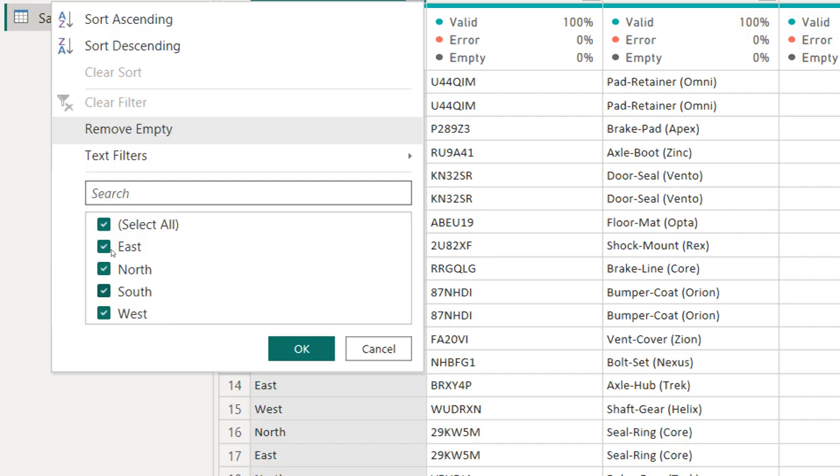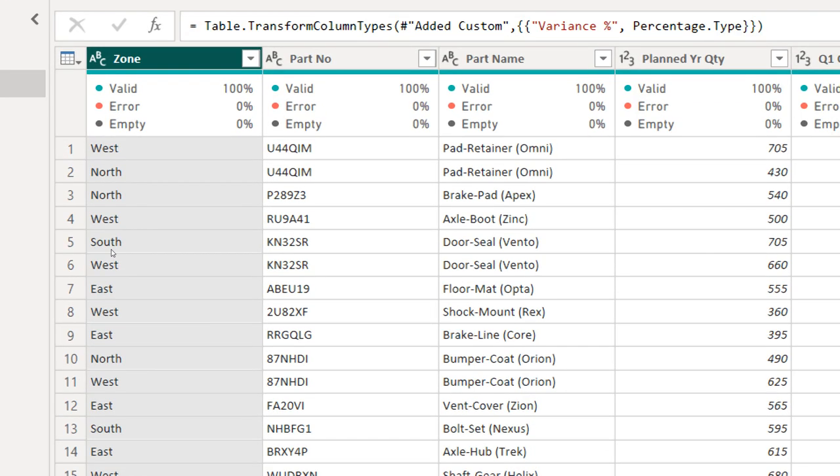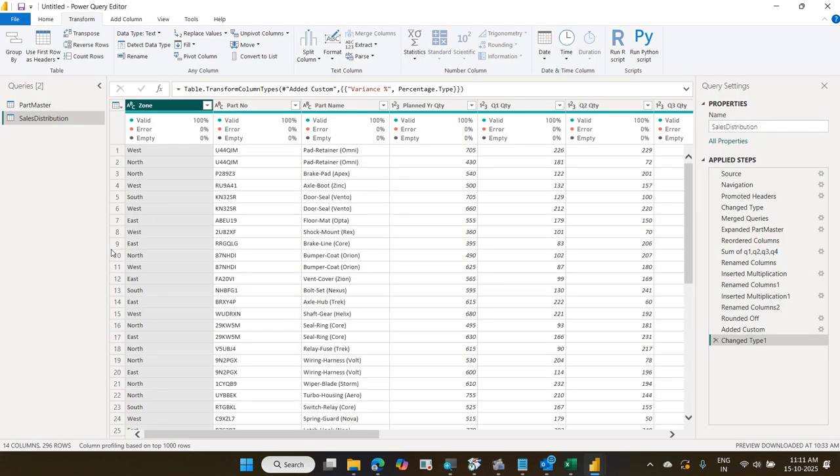Which function will we use in Excel? Any idea? If there is a south region, I want a different result. If there is a north region, I want a different result. We'll use the IF function. Same thing, let us try to do it in Power Query. Go to add column, conditional column.